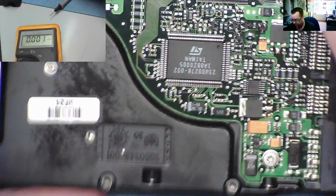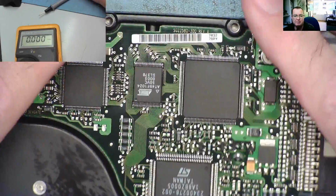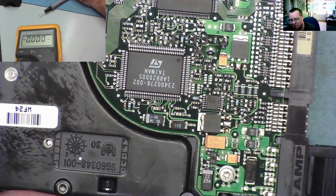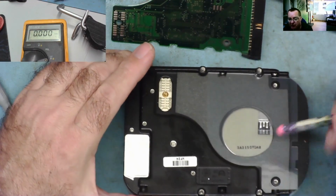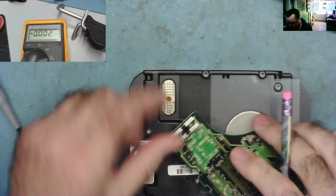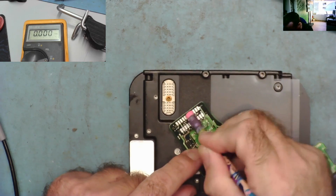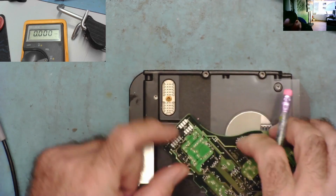Let's try and just unbolt the PCB and just look for dirty contacts. I mean, because of the age of this, corroded contacts, or for that matter, just a jammed motor, seem like a reasonable possibility as to what's wrong with it. Well, the contacts look fairly clean, to be quite honest. I can clean this with a little bit of ISO. That you can see just goes onto this PCB here, so we can just use this rubber on this pencil just to clean that up a little bit, but it looks okay to me.